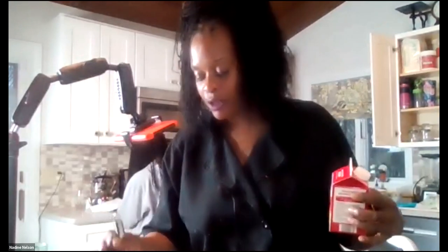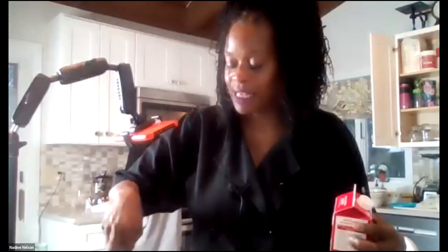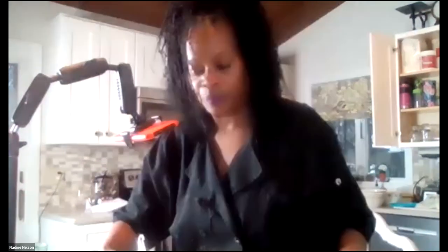All right, so I'm gonna give this to my daughter. We started this. We will combine it together. I'll show you about combining the chocolate and the whipped cream when there are peaks. You see that it's a little bit thicker, but it will take a lot, especially with this whisk. It's not a wire whisk, it's a plastic whisk. It's gonna take a little minute. All right, I'm not gonna bore you.